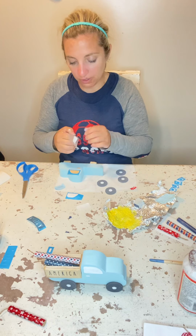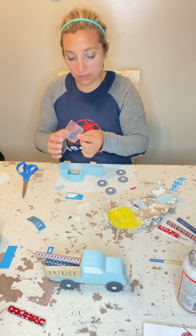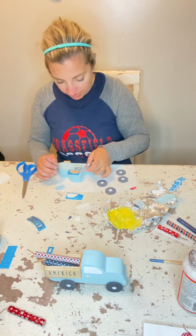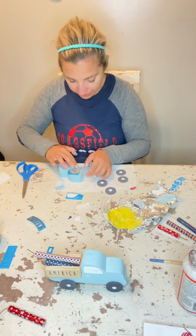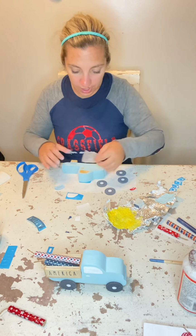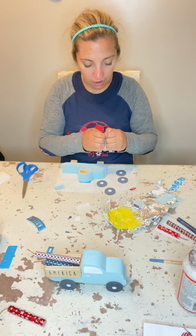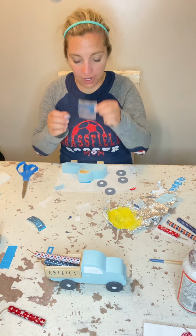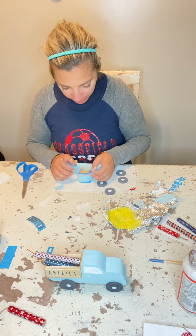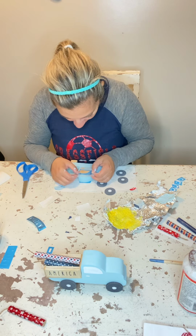And same with the door handle. Just gonna peel the back of it off, just like we did for that USA sign. Now we have our stencil here, and I'm gonna put this right over top and line it up the best that I possibly can. Flip to the other side and do the same. So taking the back of it off, the papery part, the non-sticky side, peeled off, and that's gonna go right on top of the other part of the window that I had there that I just peeled off a few moments ago.